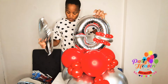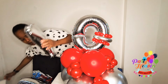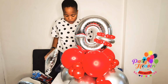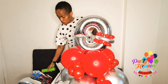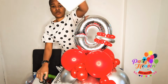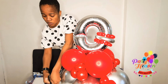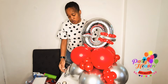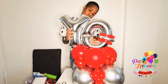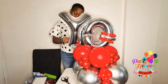Next, I set my Y, then add my U-glue dash to it, and then tape it to the O. So here's my U-glue dash. Remember, I showed you in a video in one of my shorts that the U-glue dash I prefer has different cuts. So I like the longer ones. I don't struggle when I use them.